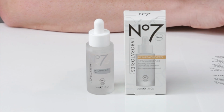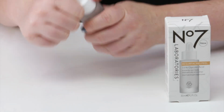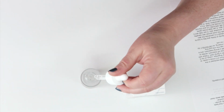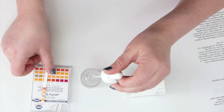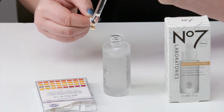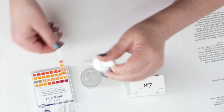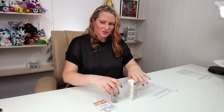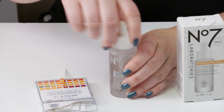So, okay, my first criteria is packaging, and they did the standard dropper bottle packaging. I will say the serum peel is a little thick, so the dropper bottle does not exactly dispense very easily. But let me just do the pH test quick, since I've got it out. There we go. Okay. So it is kind of a thicker serum texture. So I really have no issues, although it's a clear bottle, so I do recommend keeping it in the cabinet when you're not using it.